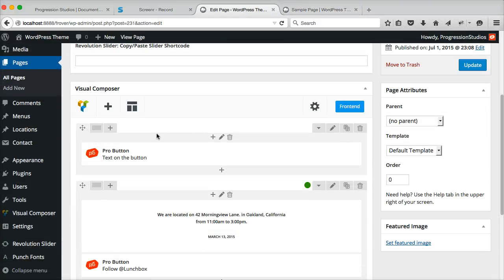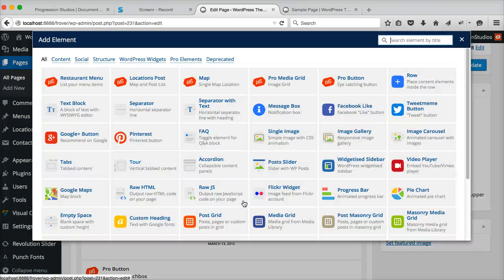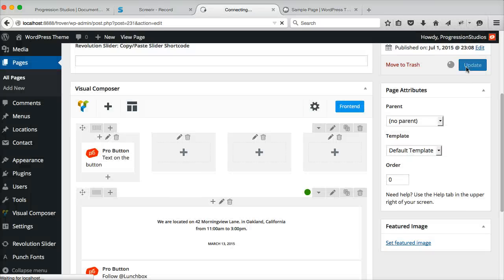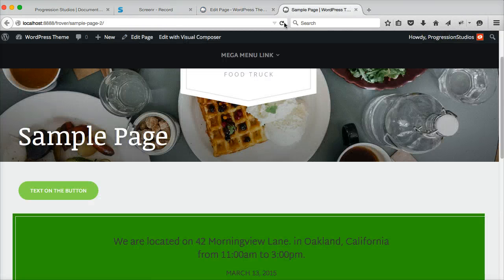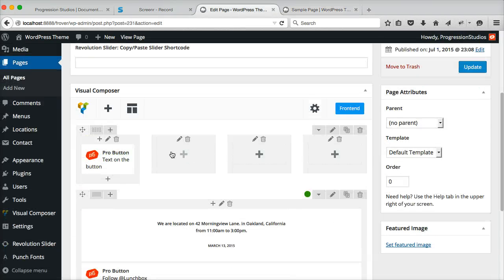Then, if you want to do something like adjust the columns, you can do that right here. You just hover over this column, and let's go ahead and change it to 4 columns, and you can see it adds 4 columns for you, and then you can add elements to that as you need. So update that, and let's go and refresh it. It doesn't really show you because there wasn't any text there, but if you added elements, you're at 4 columns.